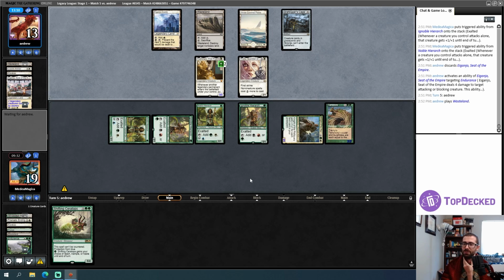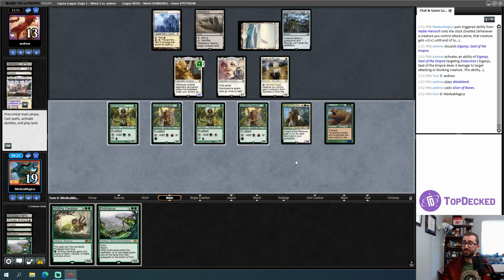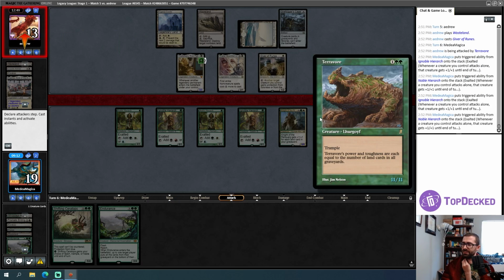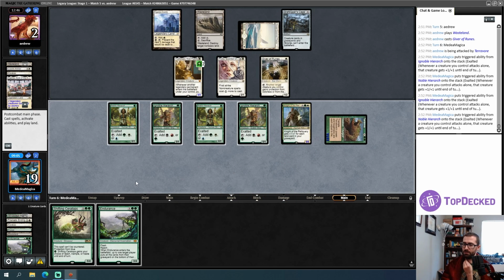Wasteland, A-okay with me. Giver's fine. Trample's so good here. I can also just send in with both Knight and Terravore, but I think I like guaranteeing the damage off the trample here. 11-11, yeah. 11-11 Terravore, just casually. No big deal. Opponent goes to 2.